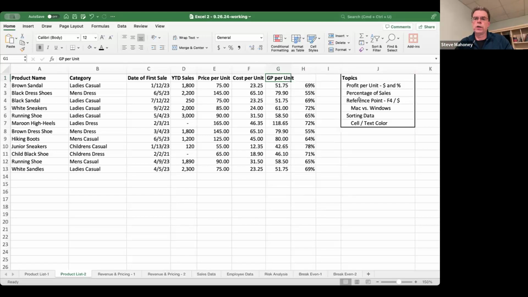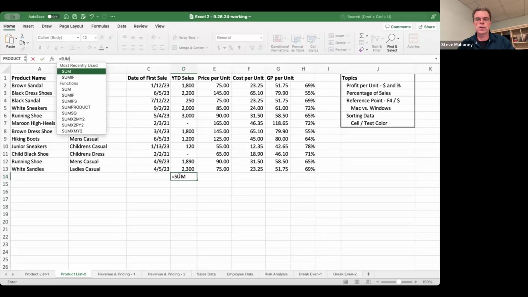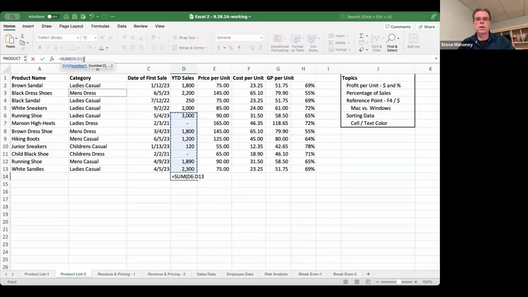So one of the other tools that you can do as you're looking at Excel is you can calculate what percentage of sales each of these products relates to your total. So let's say you have all your products here and you say, well, how much are each of these contributing to my total population of sales? So the first thing you're going to do when you do something like this is you need to calculate your total sales for all your products combined. So we're going to use our sum function, which you remember in session 1, we started typing equals sum, and it pops up in our bar up here. And we go through and we mark all the cells that we want to do. And now I've got total sales of 16,560.